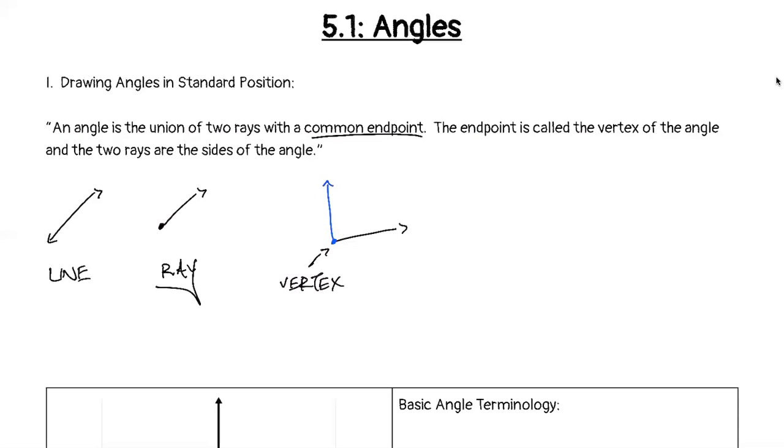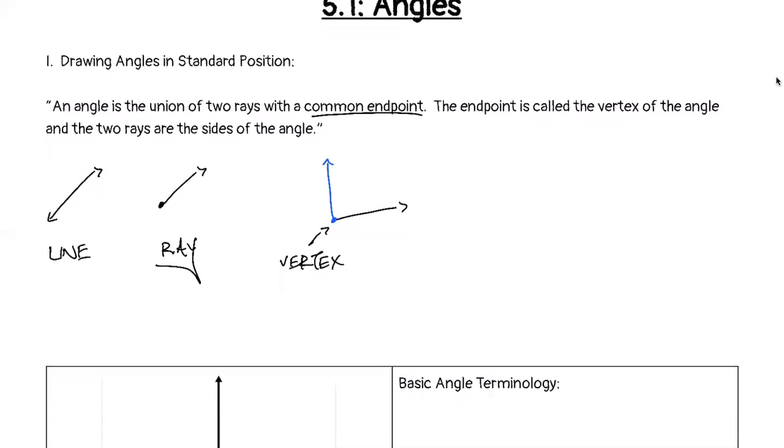And we've heard that word before in Math 116 when we talked about the vertex of a parabola, or the vertices of an ellipse, or the vertices of a hyperbola. Okay, so that word's not necessarily new for us, but in this context, we're looking at the vertex of the angle to sort of be the pointy part of the angle. And then the two rays are the sides of the angle, okay? So we could have this one, maybe we could consider this an acute angle, all right?